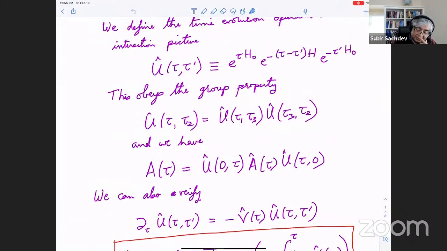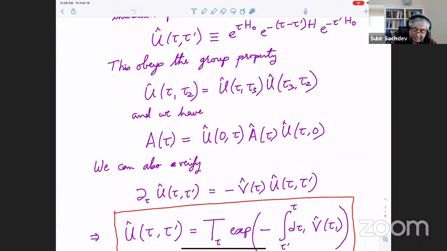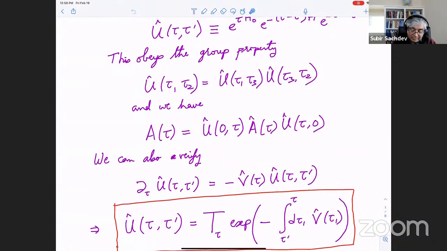Next, you take this U hat object and write down an equation of motion for this. We did this in imaginary time earlier. So you look at the differential equation, and when you take the derivative with respect to tau, keeping track of all the orderings and simplifying a little bit, you find that it's just given by this. So that verifies it, where this is V hat. So when V hat is zero, there's no perturbation, then U hat is just one. So the only time evolution is this equation.